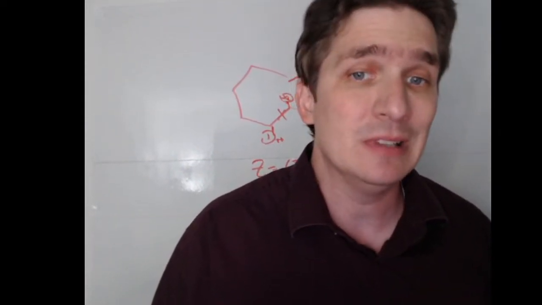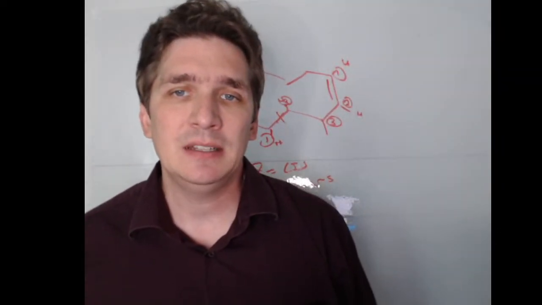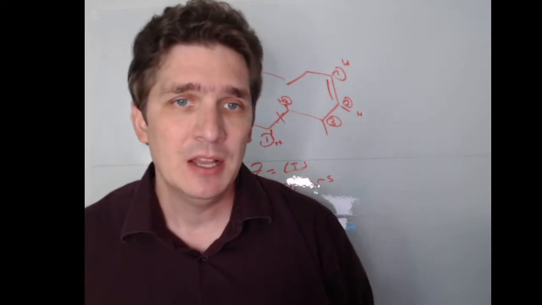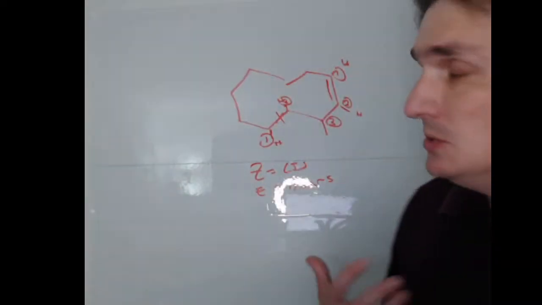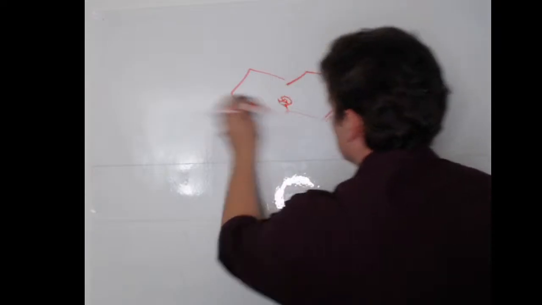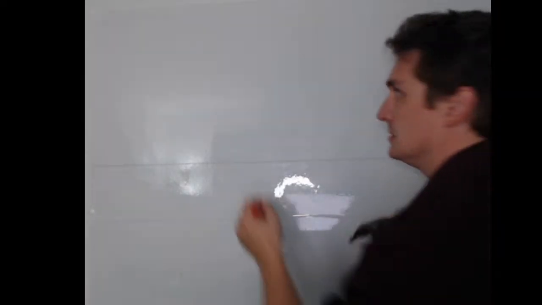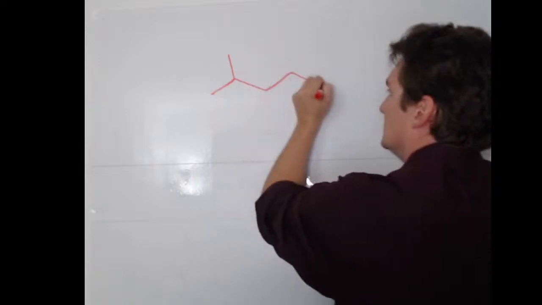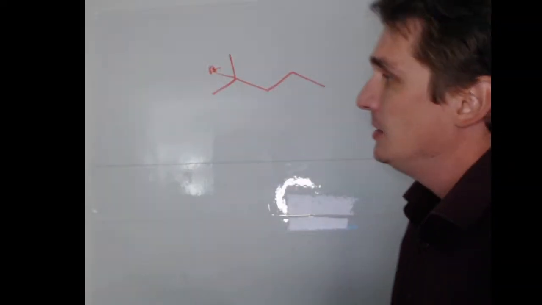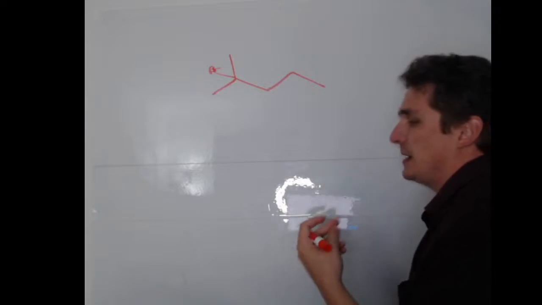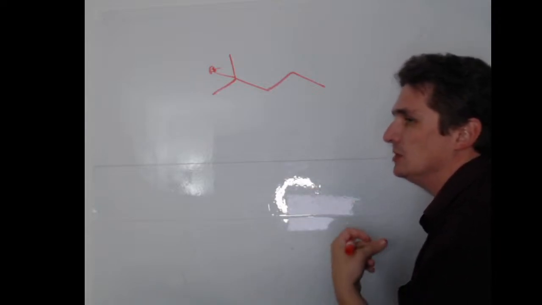Now, the next question is 12. I'm going to pull this question. I'll talk about how the solution works for it, but I don't like this question. And the reason I don't like this question is that it's conflating what could happen with what does happen. So to ask how many alkenes would you expect to be formed from the following alkyl bromide under conditions of E2 elimination? That is a fair question. And the reason we're having to make this E2 distinction here is that we're not going to have a carbocation. So what it's asking is what do you expect, but it's not actually asking you what's the majority product, it's asking you what could happen.